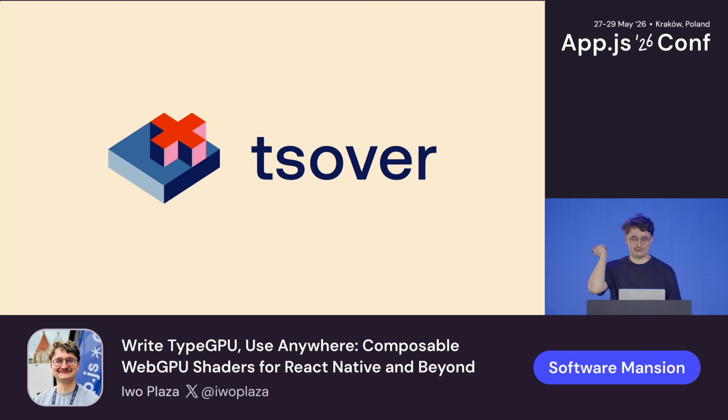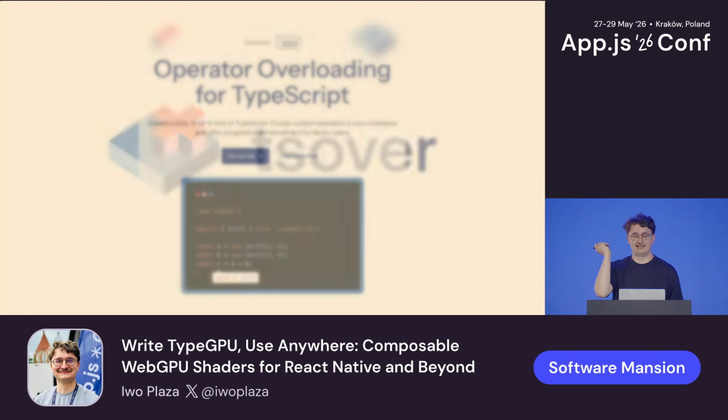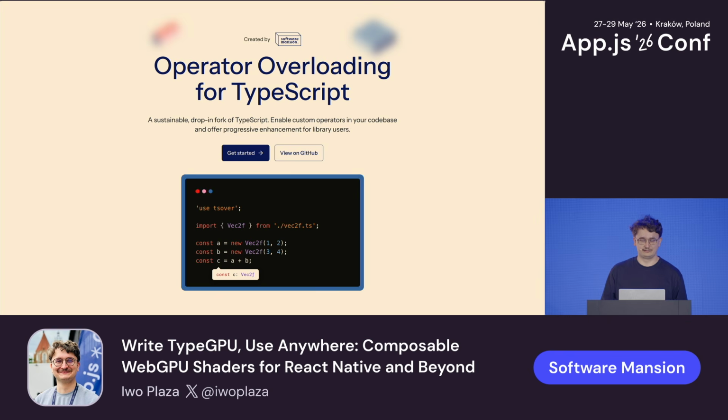Tsover. What is Tsover? Well, Tsover is basically our fork of TypeScript. I know fork sounds pretty scary, but it's a sustainable fork. It's not like a usual fork, like you would think, where we fork a GitHub repo. What it actually is, is a script that applies the minimal changes that it needs on any TypeScript version you want, and we just publish that as an alternate version of TypeScript that you can install.